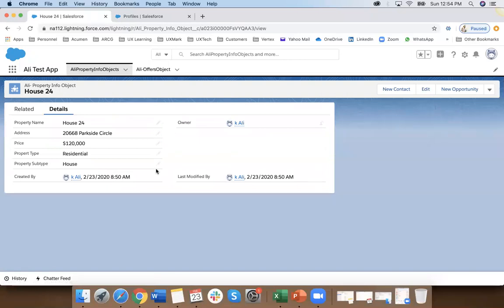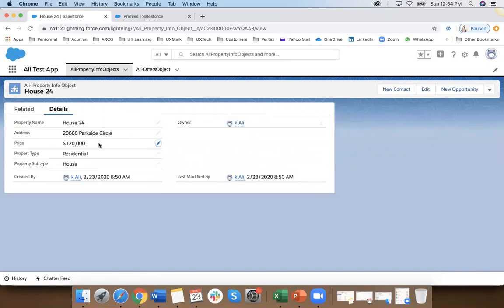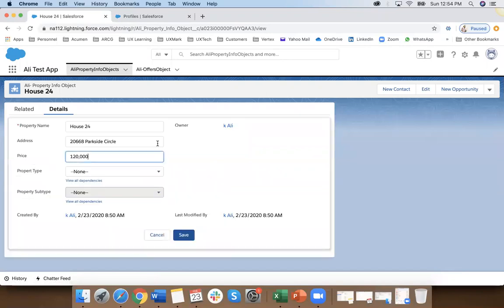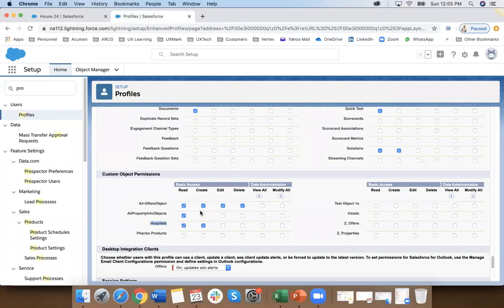Right now I can, because I'm an admin. But as a user, if I log in, can I edit this number? Of course not, because if I'm a rep, why would I change the price, right? Maybe you should not have access. Even if somebody needs to change it, that should be the manager, maybe the director, right? So you should not have this added access. So how can I remove that? From here. So you can, even as a default, and again, this is common across all of them, none of them should have access. So you can remove, for example, the edit access, right? So you cannot edit things.